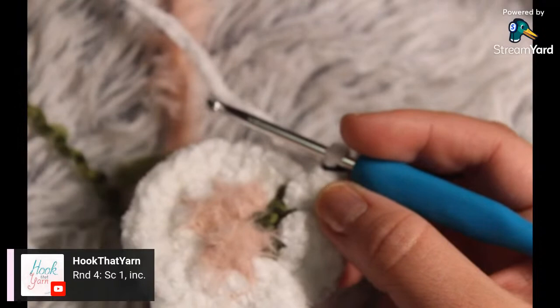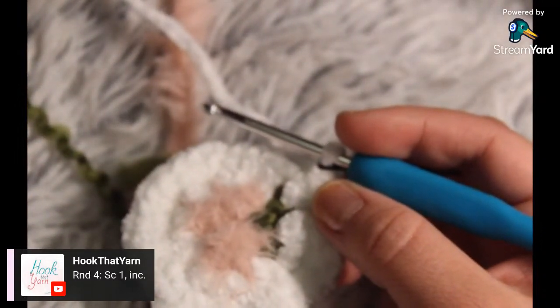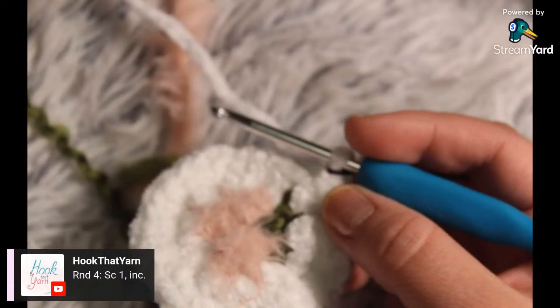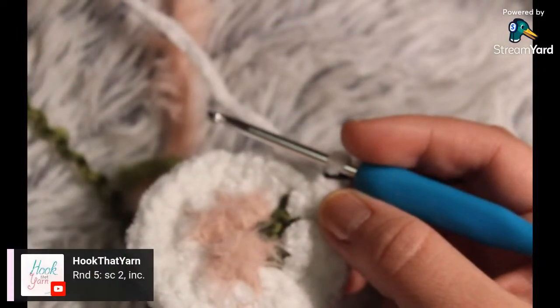So, my kid farted in the background, but y'all probably didn't hear that. But now I'm narrating it. Single crochet two, and then increase in the next. That is round five. Staying true to the way we do the increases.